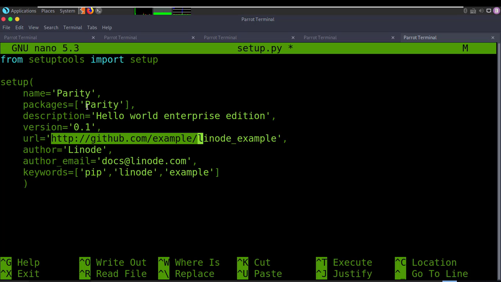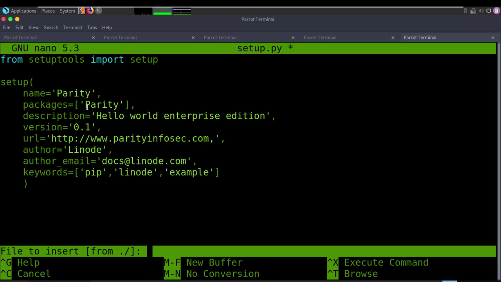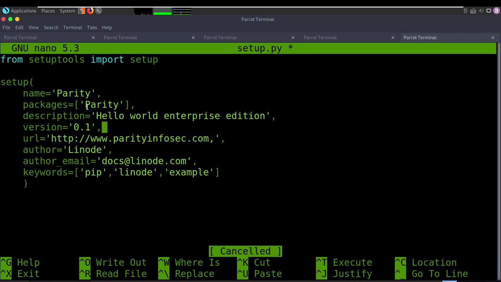Just for you guys, I'll make sure that we delete all this. ParityInfosec.com. Oi, no, cancel. This is why I don't play in Vim.